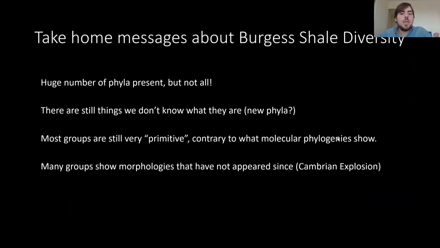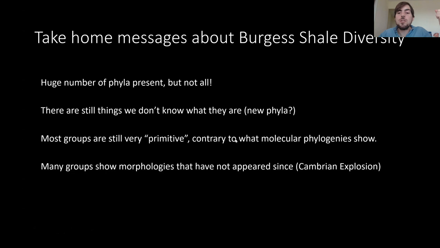Another thing that is very interesting is the difference between the molecular phylogenies and the fossil record. Most molecular phylogenies show that many of these groups already were very diversified during the Cambrian period, but this is not what we're finding. We're finding that most of these groups were still in quite a primitive stage, or making morphologies that afterwards did not continue. This is what we find, for example, of arthropods.